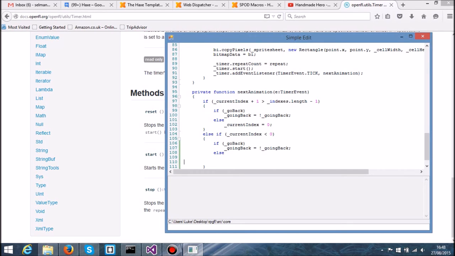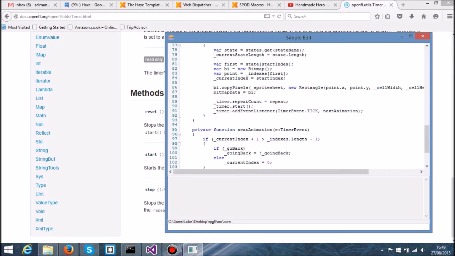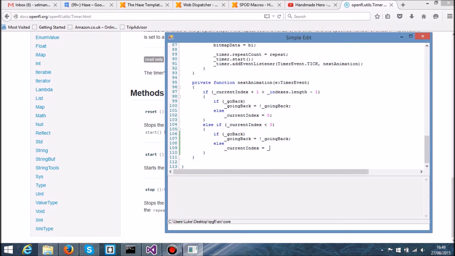Or we are going to say current index is going to be equal to 0. So we'll just keep it like that for the time being.